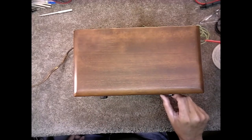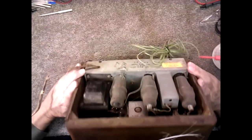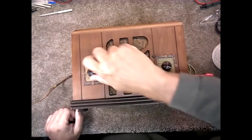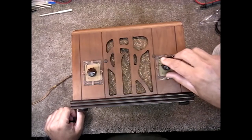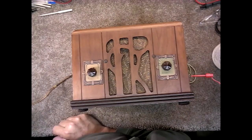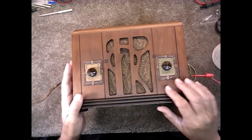Okay, and that's the channel selector. I can temporarily turn this up for you. This is the volume on off switch and volume, and that's the channel selector there. Crank up the voltage to somewhere around, say, 80 volts, just enough to turn it on, and let's see what happens.